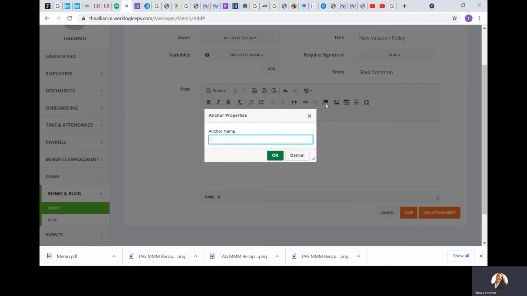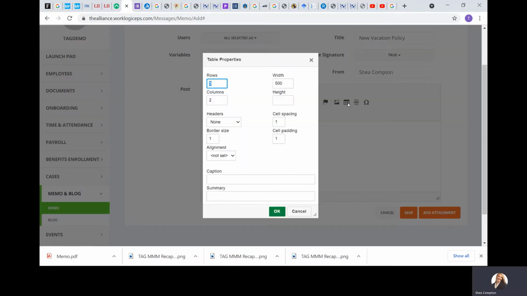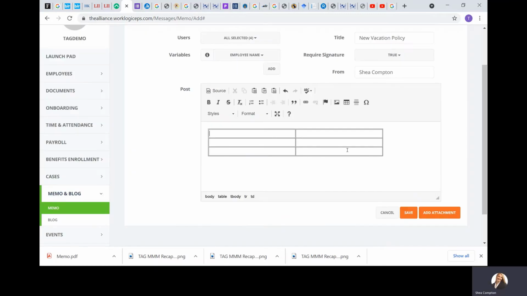You can add a flag, like this is called an anchor. So PTO. I don't really know why it names it, but it can add a little flag next to it so you can draw attention to it basically. You can add in a table. That's what that looks like.